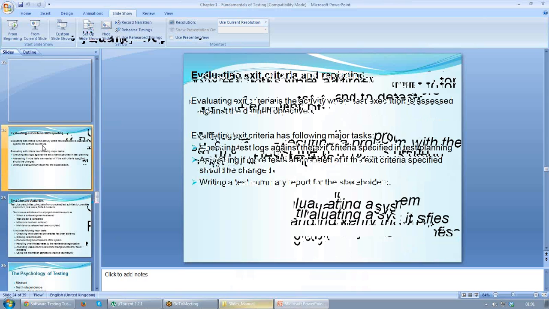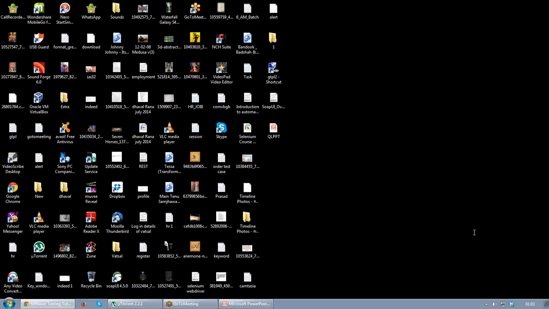It is a test management tool, I guess, if you have heard this name. Quality Center, HP Quality Center. Now let me write it down so that you can also do some R&D on this, if you can find out some way, at least. It's kind of a test management tool.